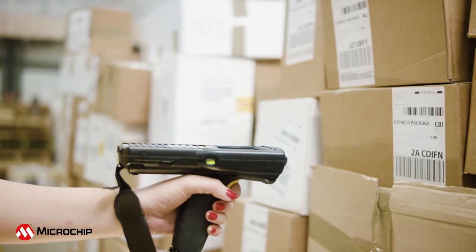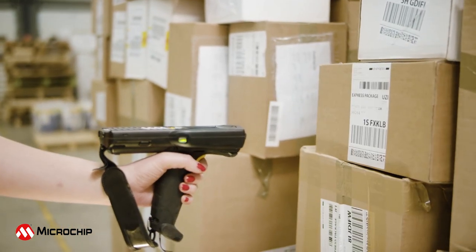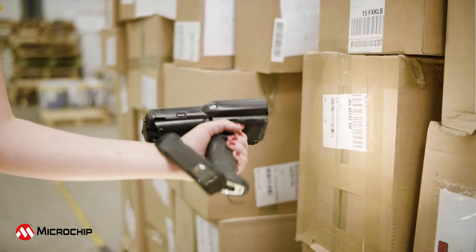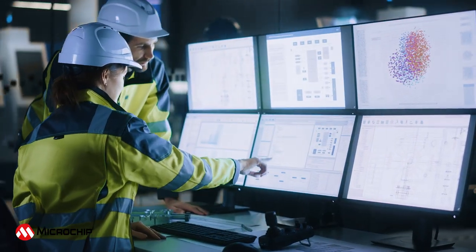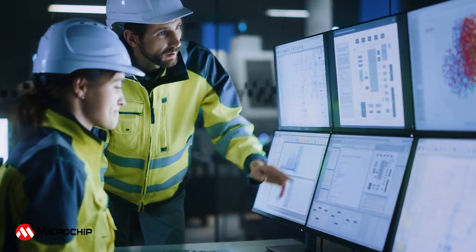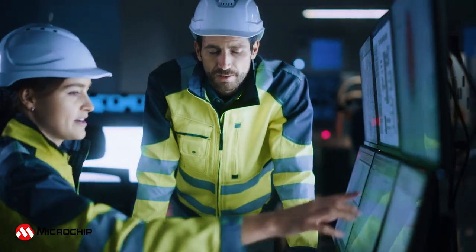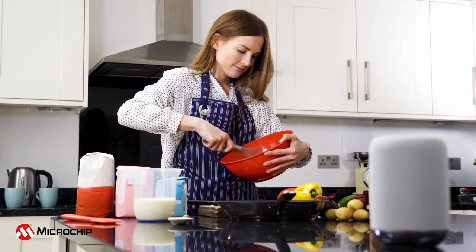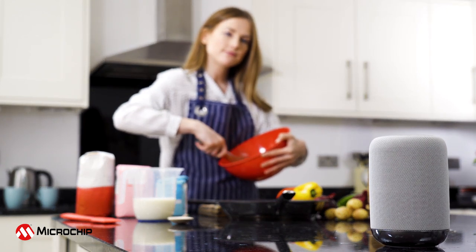The popularity of connecting things through the internet, or IoT, is growing, as it can provide convenience everywhere in our life and work. In the industrial area, with the massive amount of real-time data being collected by IoT devices, we can improve the efficiency of the process, provide in-time maintenance, and make the right business decisions. When we're home, IoT devices help us realize a more comfortable, safe, convenient, and economical daily life.